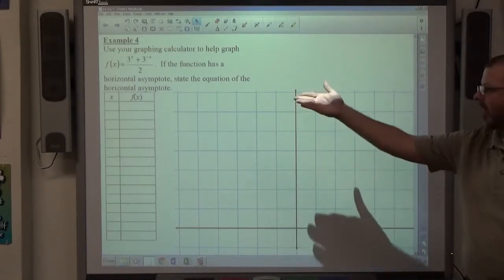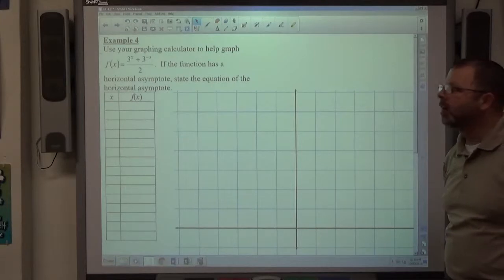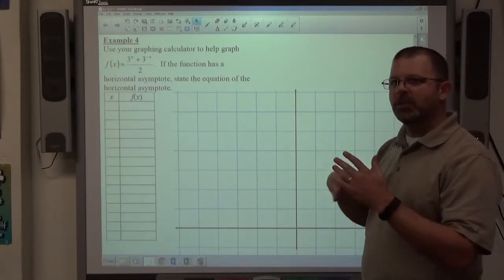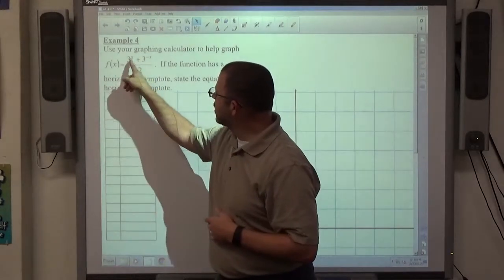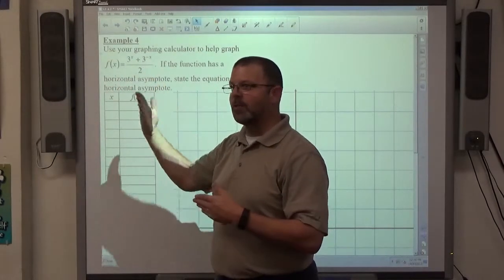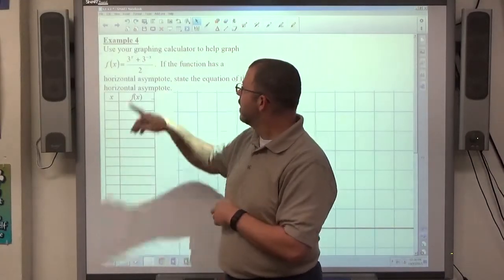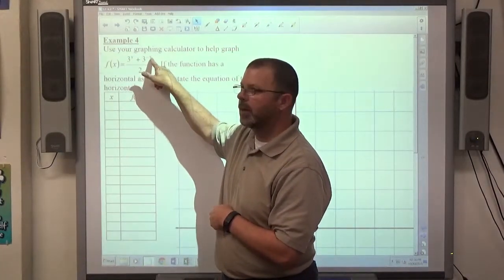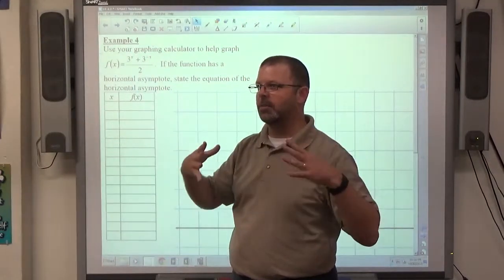You can see here I've just got a chart with a bunch of space in there, so I'm assuming I'm going to get a lot of points. There's no real rhyme or reason to how to pick. Here's what makes my decision for me. I have an x power and a negative x power, which means whatever I pick positive, the negative version is going to give me the same answer. Because if I put 2 here, I get negative 2 there. If I pick negative 2 there, I get positive 2 there. So the negative and positive answers are getting the same thing.